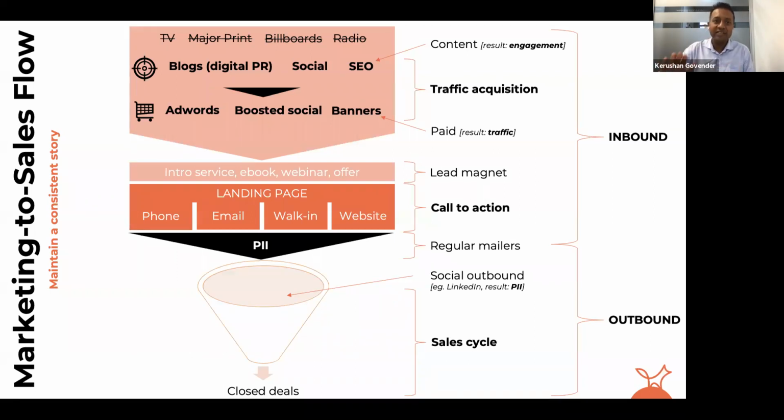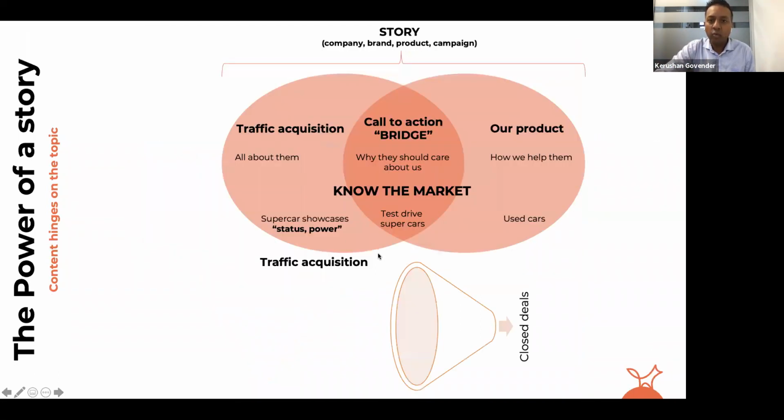In fact, none of these things are quick wins. And if you're looking for a silver bullet in digital marketing, unfortunately, experience taught me that it doesn't exist. Everything takes quite a bit of time, and you have to give it that work and that elbow grease to get it right. So let's look at what some of that elbow grease actually is.